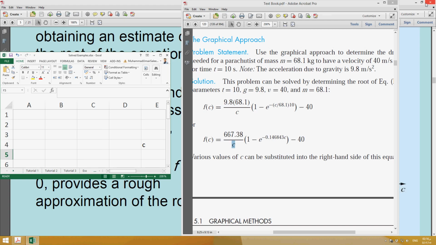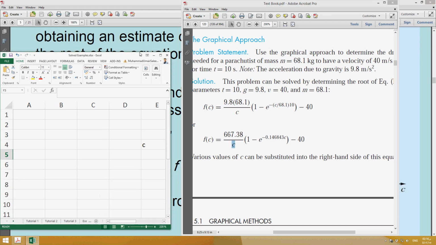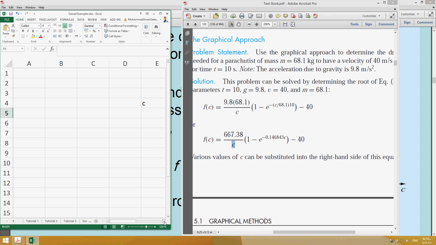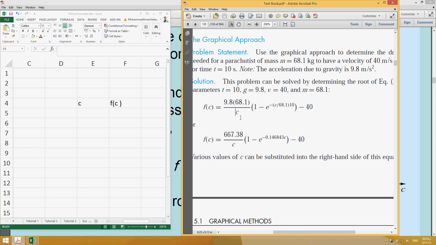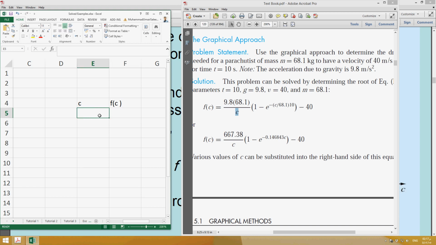Okay, so now we have to decide the interval. This interval is based on your choice. You can select 2, 4, 3, 6, whatever you like, but if you see in this equation, if you start the values from 0, it is going to be an infinite function. So it is not recommended to start from 0, because it is an infinite value. So we can start from 1. We can put an interval of 1, 2, 3, 4. So let's use the interval 2, and here we can just write the equation.